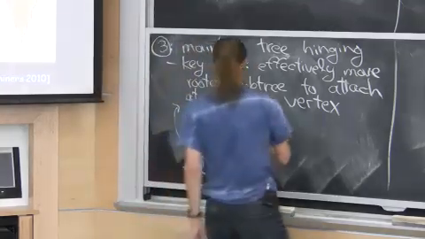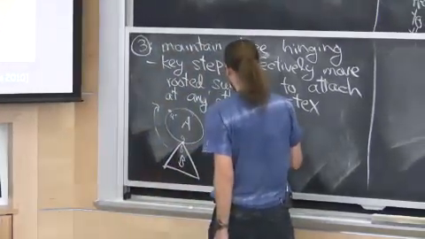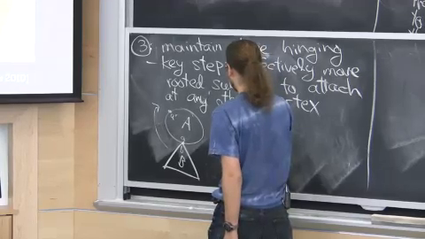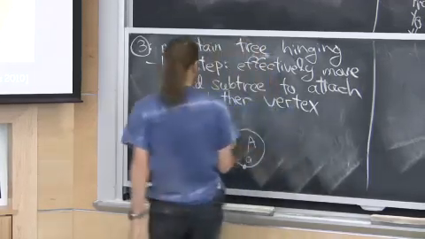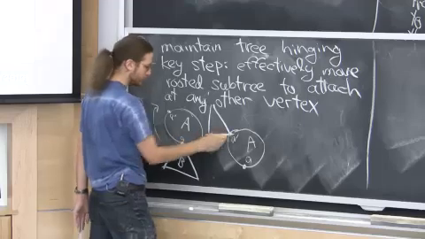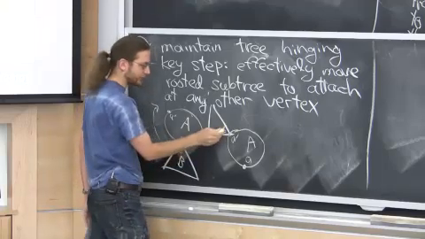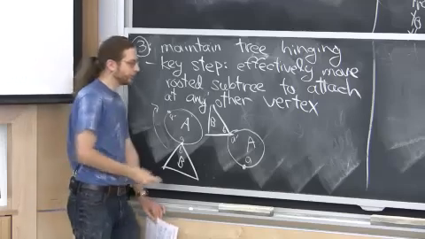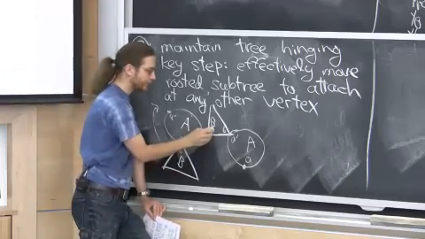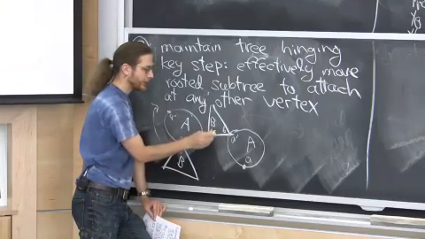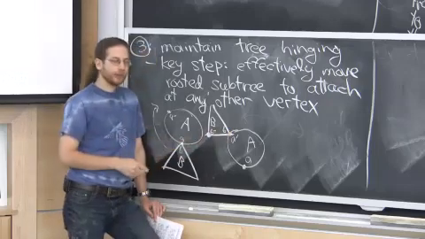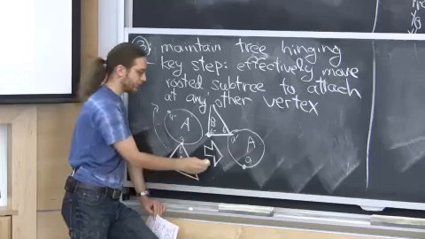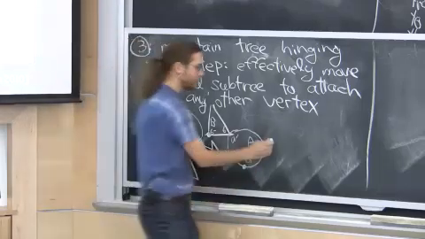Just redraw it here. Here's A. Here's the old vertex, little a. Here's the new vertex, little a prime. And I can attach the triangle to be there, but it still had to attach at the same root, little b. What I'd really like to do, suppose I have some other vertex here, b prime. I'd really like to make b prime attach to a prime. This is step 1.